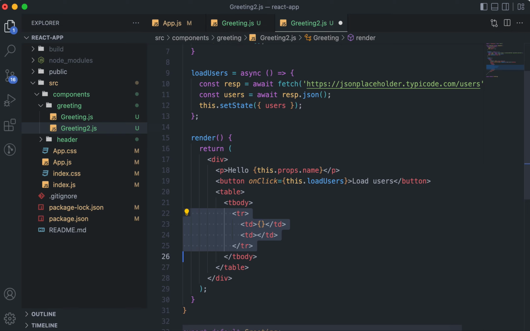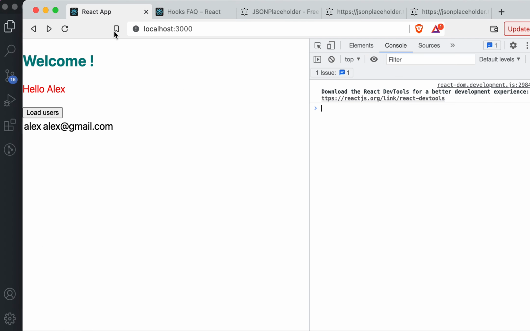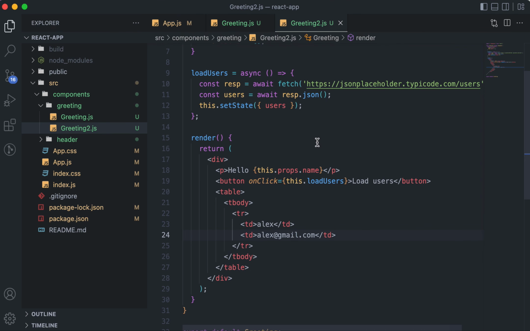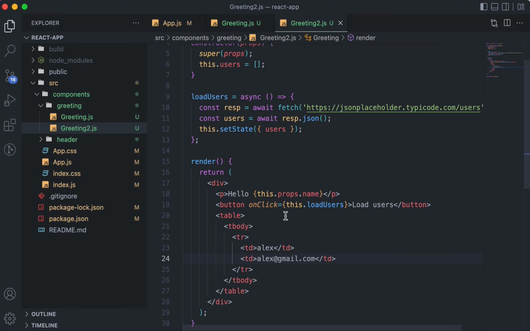Rather than one item, what I have to do is loop through. So you can understand that right now if I print, let's say any one user, so let's say Alex, and any one email, let's say alex@gmail.com, right? Then you can see that this thing is printed. Okay, but this is not what I want, right? What I want is that when the data is loaded, then the whole data should be iterated and printed. So that is what we are doing in this video.